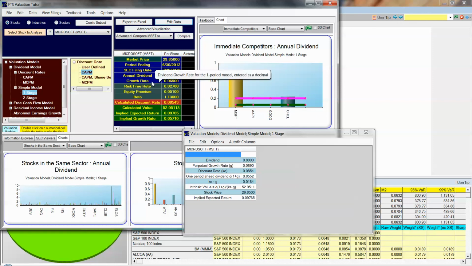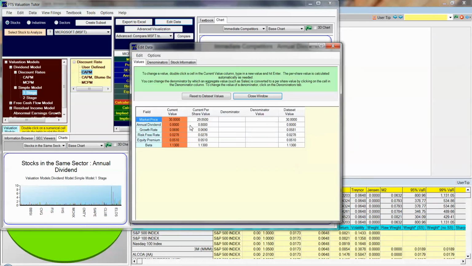We've changed growth rate a couple of times. I've changed the equity risk premium. If you want to know what that is, you can look it up because I don't want to make this demonstration endless. Why don't we change the dividend rate? It's 80 cents per year, which is 20 cents per quarter per share. So we'll go to Edit Data, and the dividend is 80 cents. I'm going to make it $1. If I can get to that. I've made it $1, giving shareholders a raise.